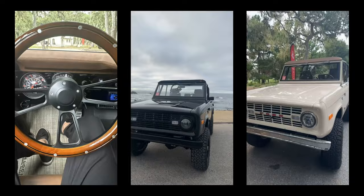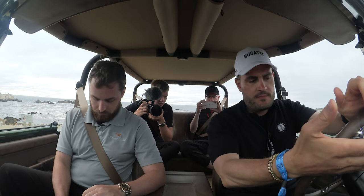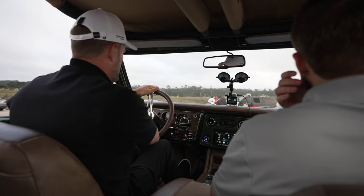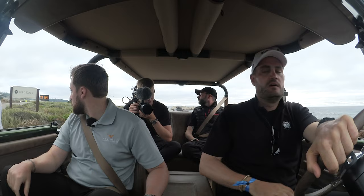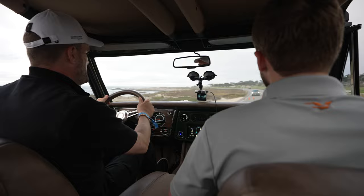Quick stop — we switch cars. Now we are in a K5 Blazer. It's a bigger car, the more expensive car — almost double, or about two-thirds more in price, and this one is much more highly optioned. It's fully custom-made with 3D-printed elements, the bigger brother of the Bronco in the portfolio — the big boy. This has just shy of 500 horsepower with the LT1 — the GM power plant — versus the Bronco's Coyote at 460. Switching it on and driving the first turn you can already feel this is a different animal — a bit stiffer.